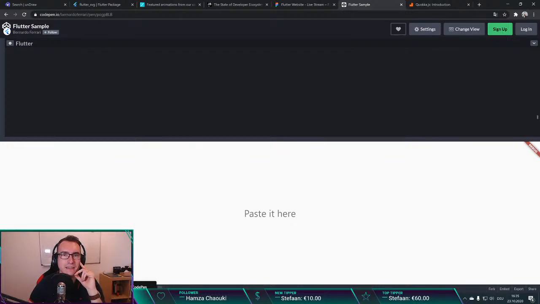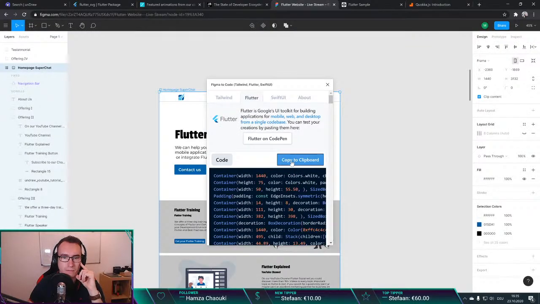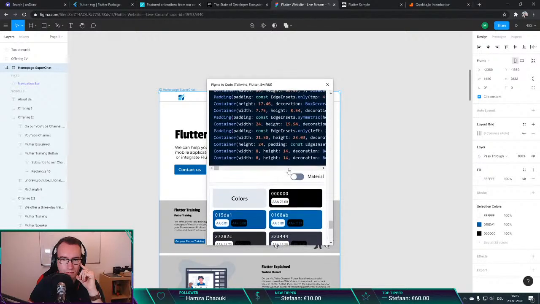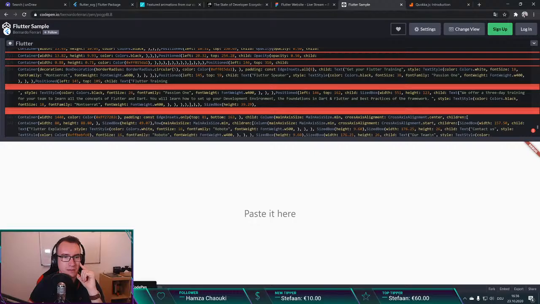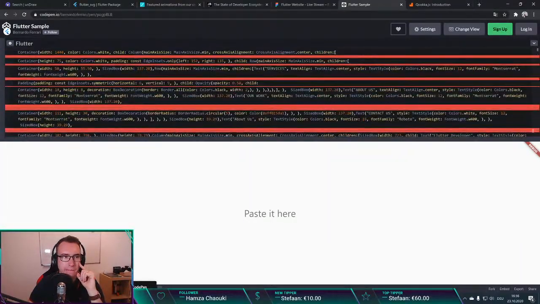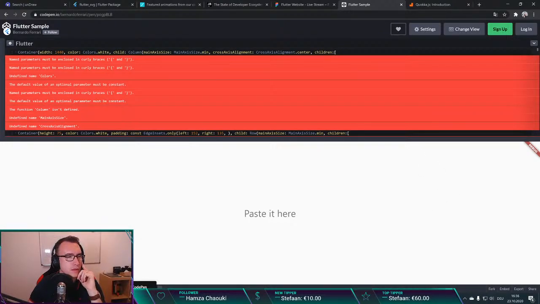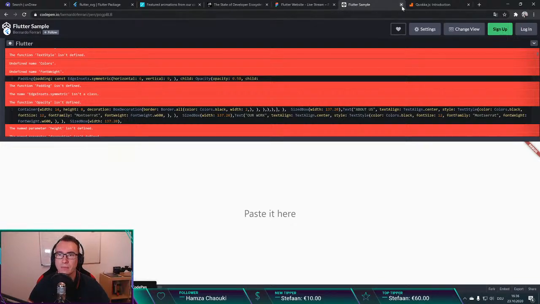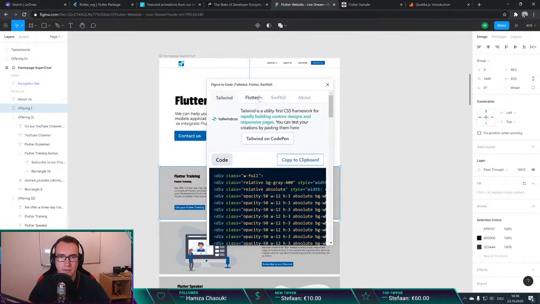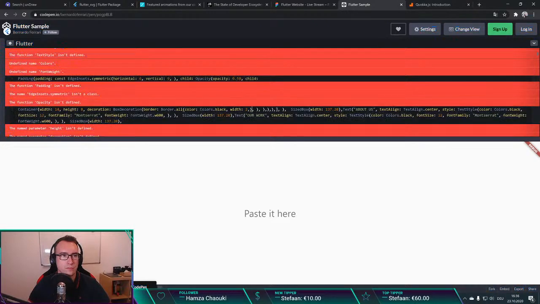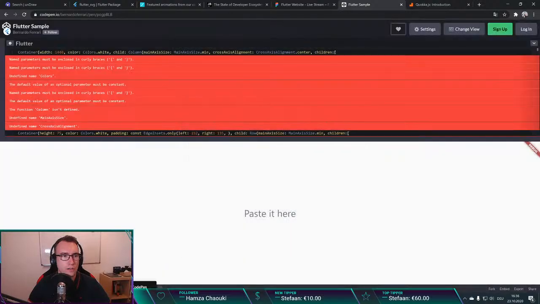And my browser broke. Okay, things happened. Yeah, I think it works very well for small components, not for the whole screen. So if I would use, for example, just that part, I think that could work a little bit better. Let us try that, just as an example. Can I remove all that stuff, or?